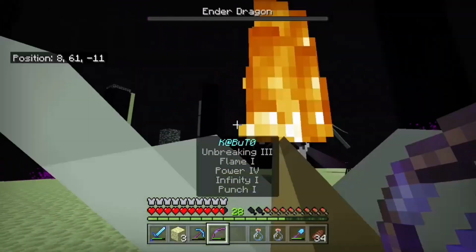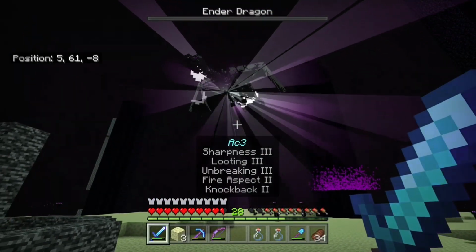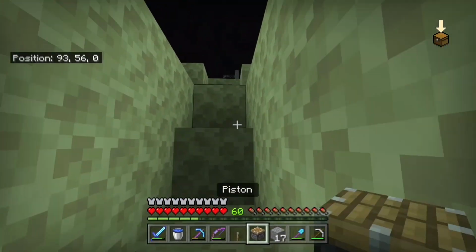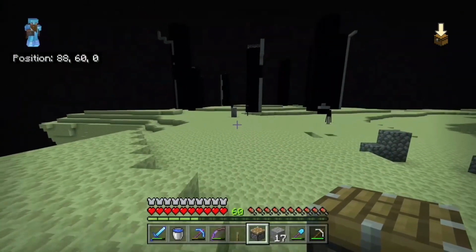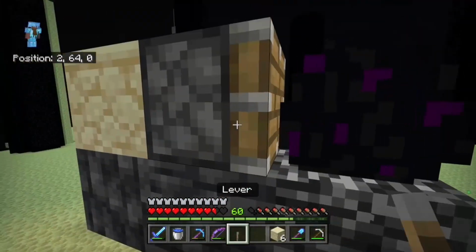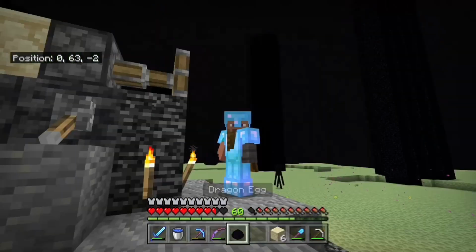Let's go. And believe it or not, I did all that without dying once, even though I changed the difficulty to easy because I was not about to do this on hard. I ended up leaving to get a piston so I could get the Ender Dragon egg without it teleporting away. So all I gotta do is place the piston down, place the lever down, and get my dragon egg, and boom. We finally have a dragon egg.